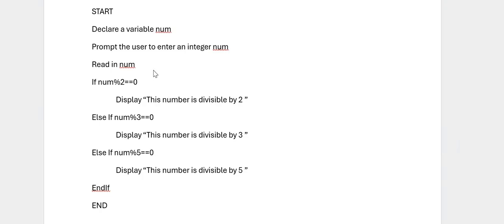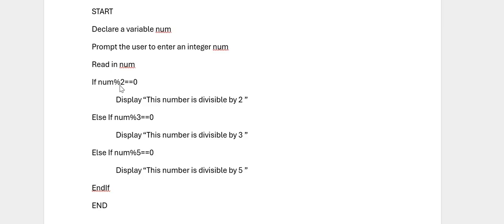We can also write the pseudocode in another way or approach. If you are coding, you can use if else if if you write it in this way.